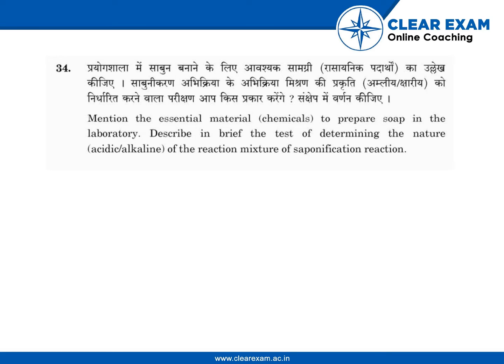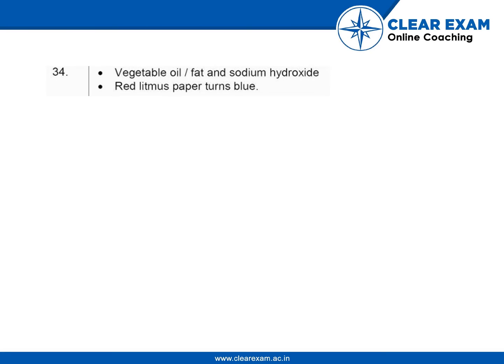Mention the essential material, that is chemicals, to prepare soap in laboratory. Describe in brief the test of determining the nature, that is acidic or alkaline, of the reaction mixture of saponification reaction. In order to produce soap in a laboratory, we will be requiring vegetable oil, fat, and sodium hydroxide.